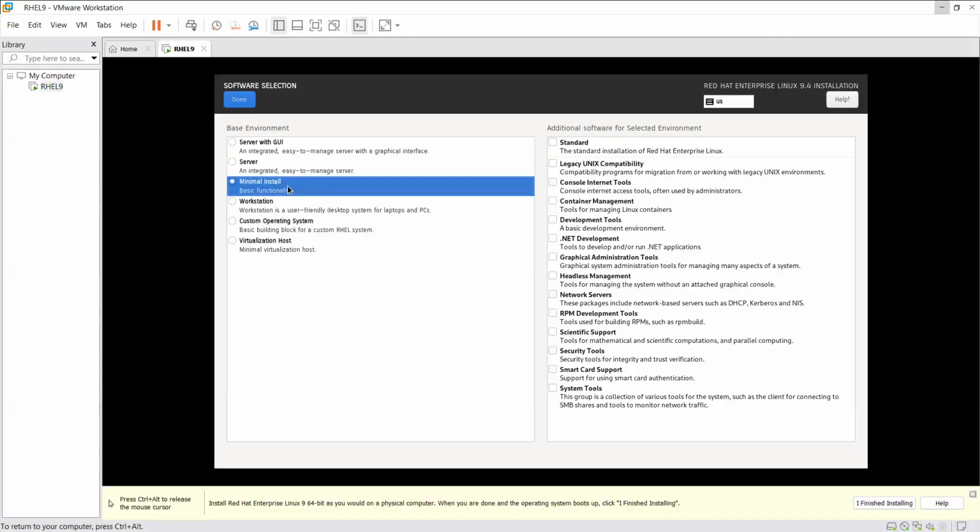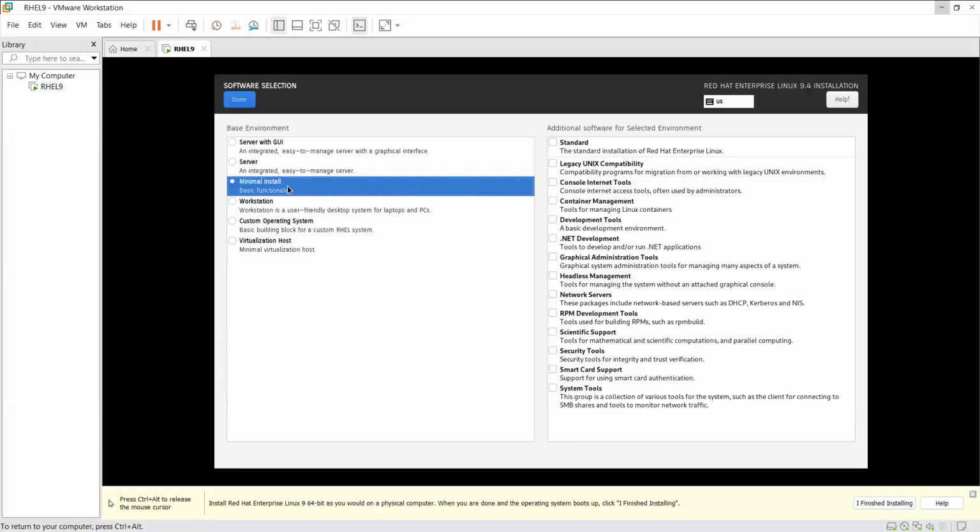Because if you install everything in the OS, you waste space, you waste RAM, you waste CPU, and a lot of unnecessary things are running. That is not recommended. So the OS runs with basic functionality, and whatever you want, you install after that.